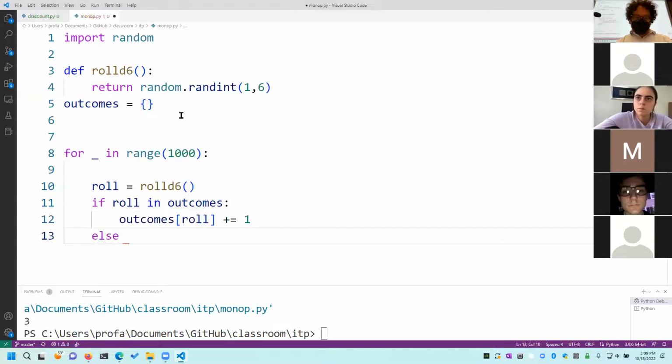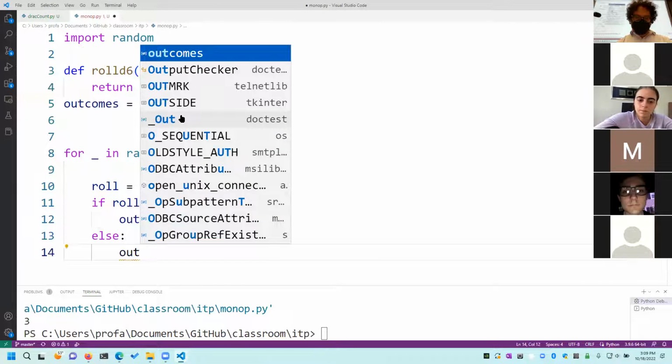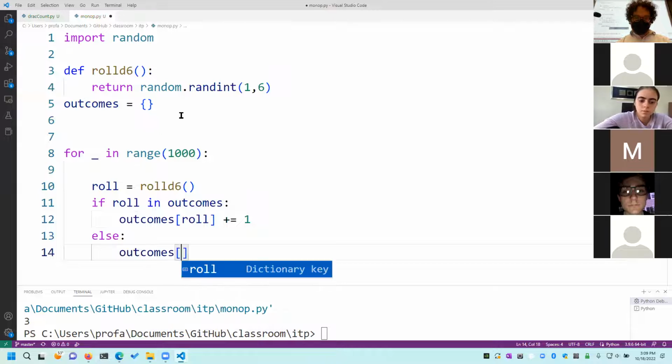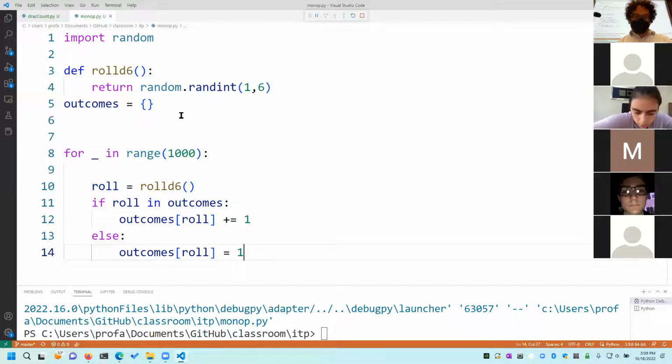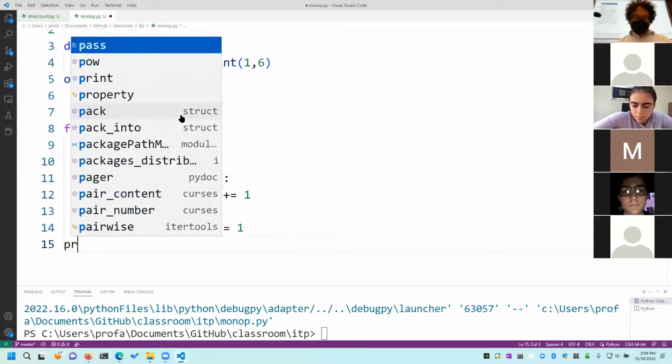Otherwise, we haven't seen it before, so we say 1. And then we can print our outcomes.